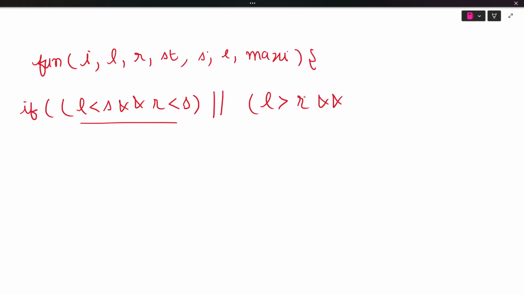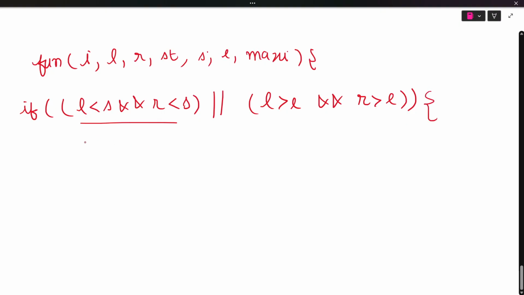Sorry for that. If it's completely out of the end, on the right hand side, like if the R is completely greater than E, we are going to just simply return. Right, that's what we were doing, right? We were simply returning.